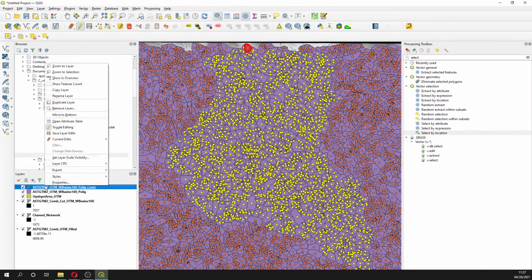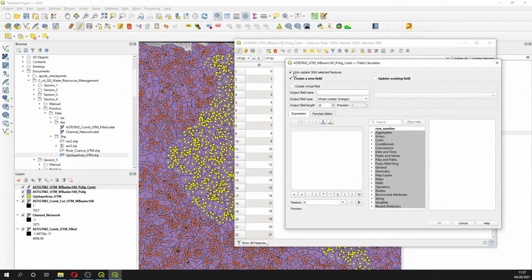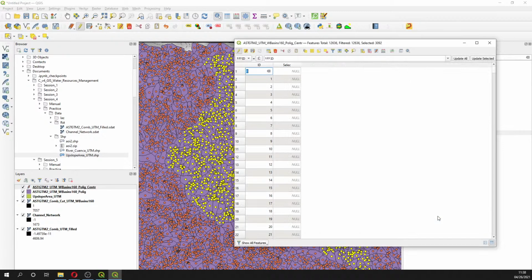Just go here to open the attribute table. Let's go to the field calculator, and let's do something only for the selected ones. This here will be select, this will be an integer, and this will be 1. What does it mean? It means that only the values that are selected, meaning the values that are inside the basin, are the ones that are going to have the attribute of 1. It could be an attribute of true, or something else, but those are the ones that fit that selection. I hope that this is okay, Manal?